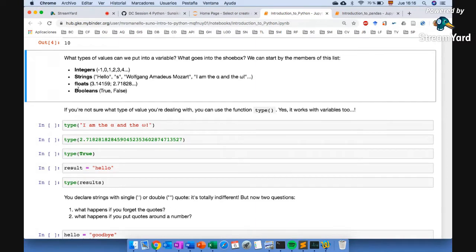There are strings, which are lines of text, and they should be included like this. And then we have floats, which are decimals, and booleans, which can only be true or false.